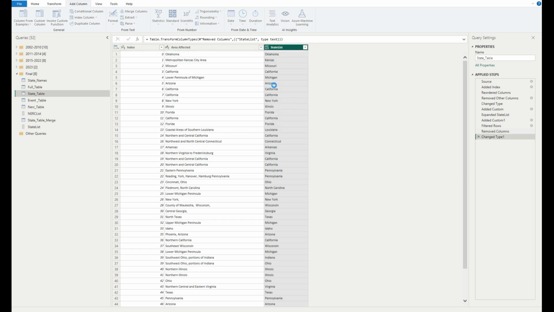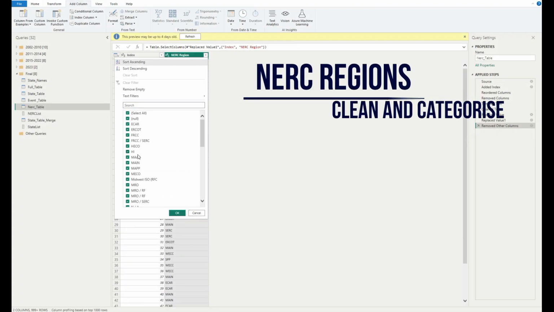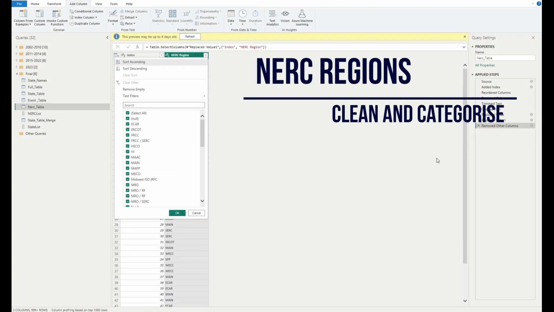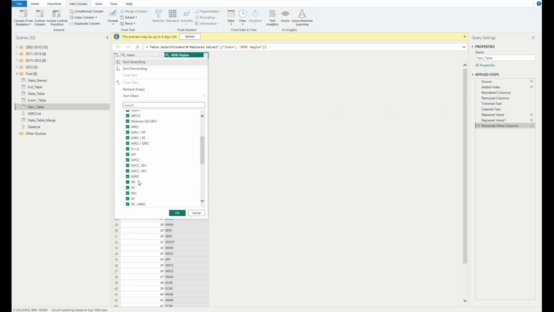You might want to change this to text, and that should be that done in terms of being able to do your analysis. So maybe some of the caveats I would think on this are that I'm not sure if there might be some spelling mistakes, because RE and RF might be close, I don't know if they're the same, or RE and REC. So it's probably worth considering whether there are some duplicate items in here or ones that have typos, but it's a little bit difficult to verify that at the minute.